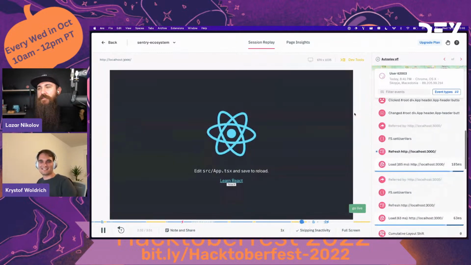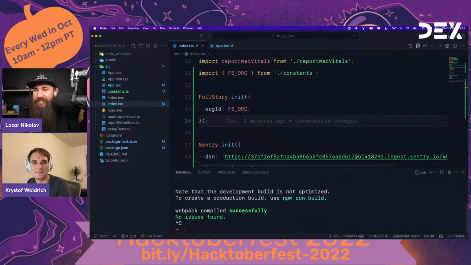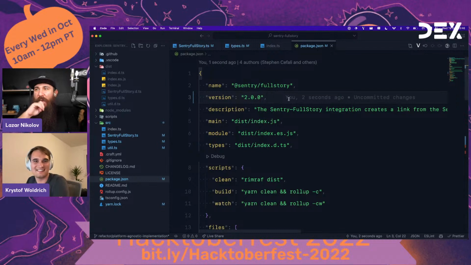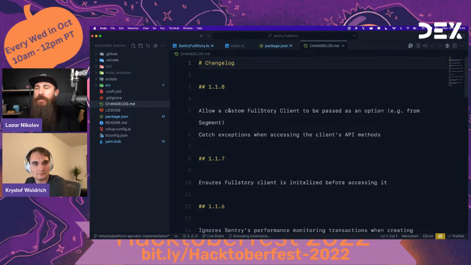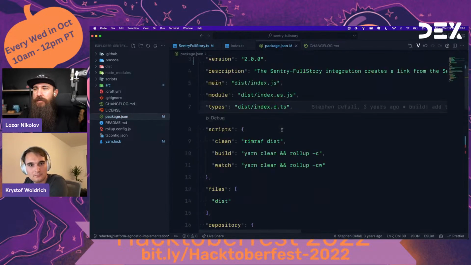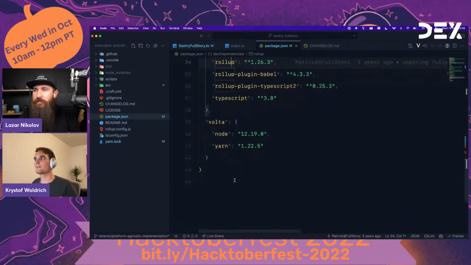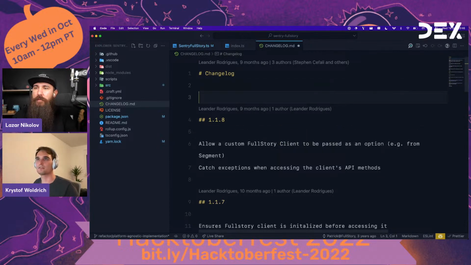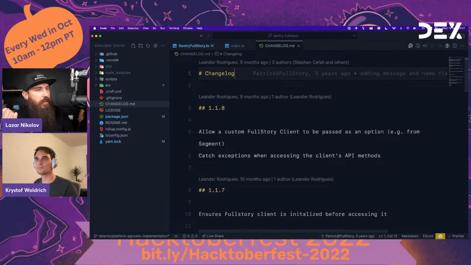Nice. Let's just open a PR for it. Yeah, let's open a PR. Get the Hacktoberfest points. As I can see, oh, we are doing the changelog here, right? So we need to generate these changelogs. Rollup, TypeScript. Do we do these manually? I'll check it out. Probably, actually, I'm not sure. Or no, we should add this after we actually merge it, right? Because I can't add 2.0.0 right now.